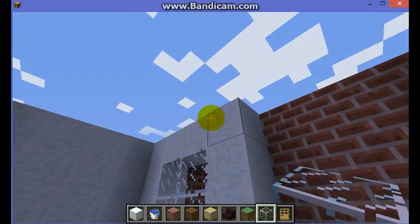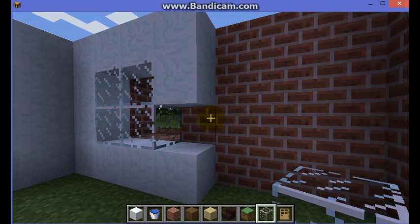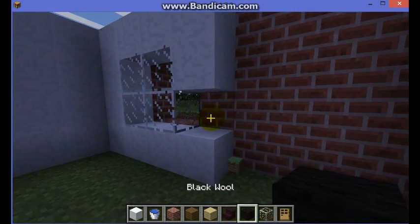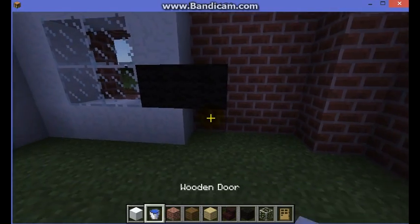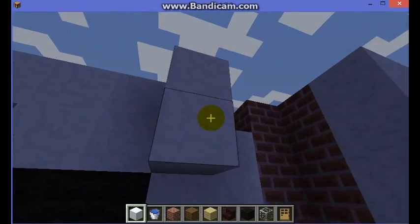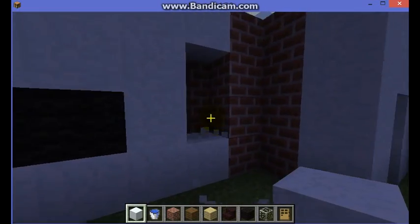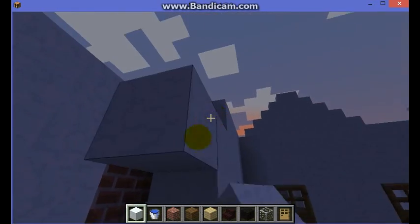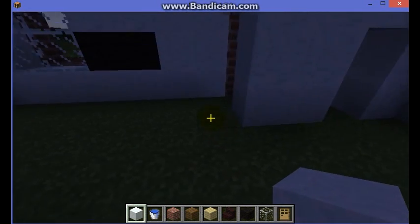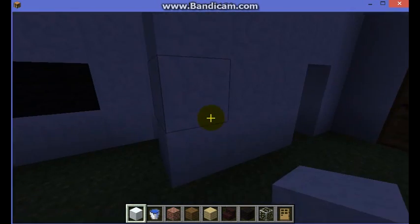And then for me, because I'm going to be doing like a flat screen thing, I'll grab some black wool. That's going to be representing a flat screen TV. And you just pretty much fill this in. Yeah, here too. Then from your front door, you go over 3. So there's 2. Then 1, 2, 3. There's 3.